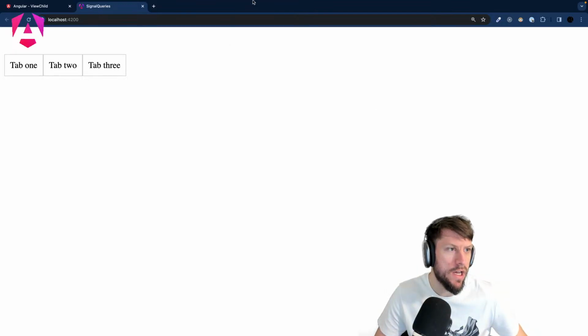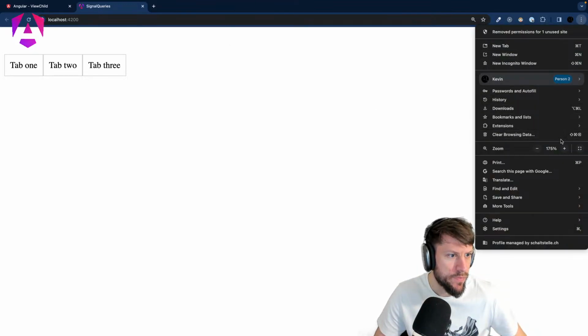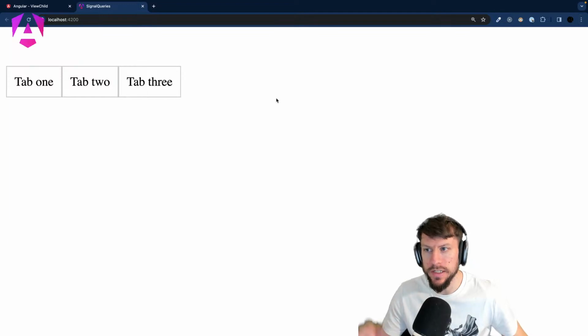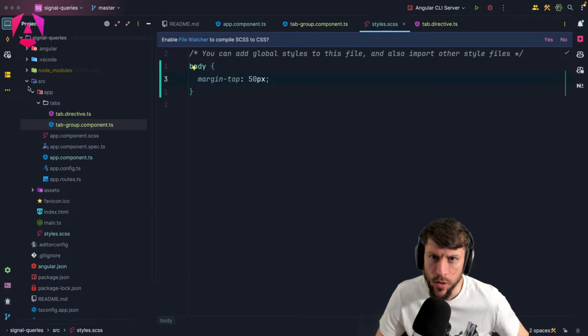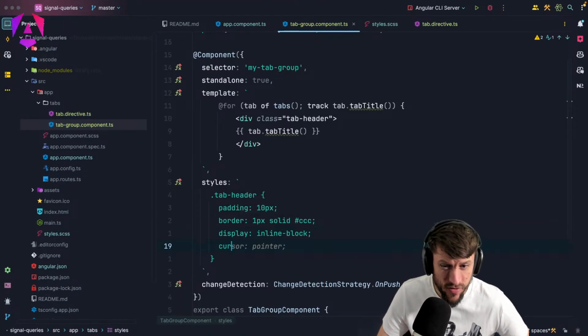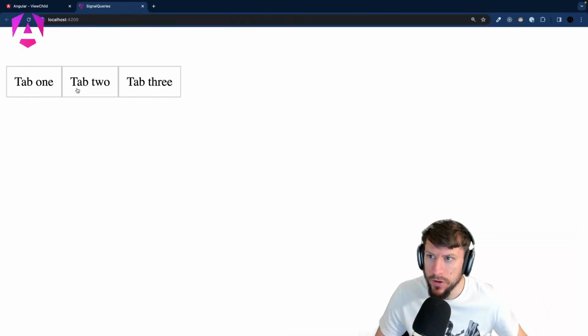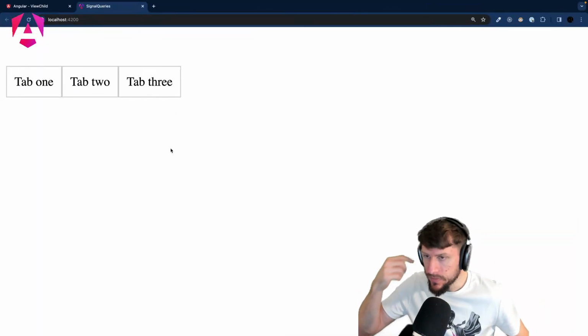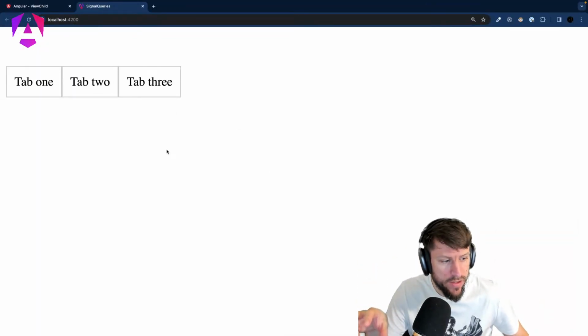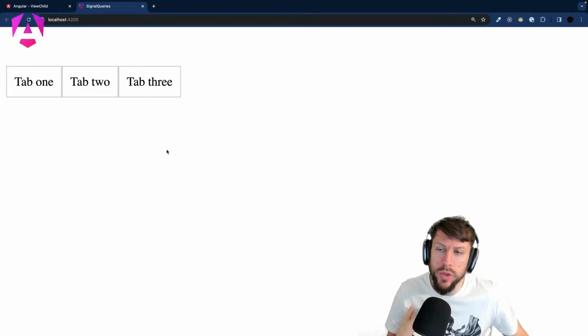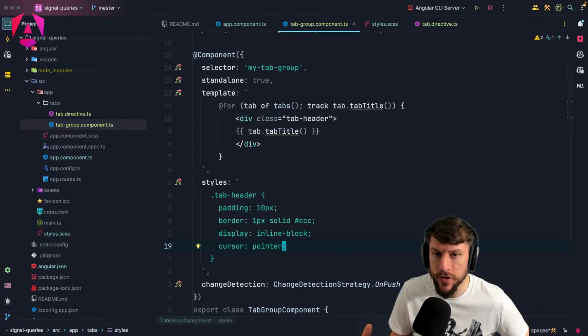So yeah, we have our 3 tabs. Alright, tab 1, tab 2, tab 3. It would also be nice to have a cursor pointer, so that when we hover, something happens, right? So now we have that, but of course we don't have yet any kind of content shown.